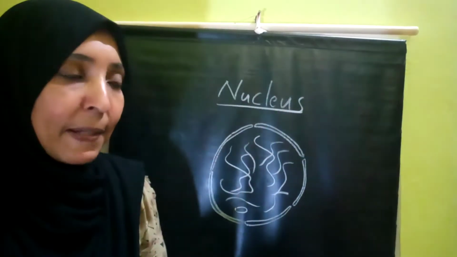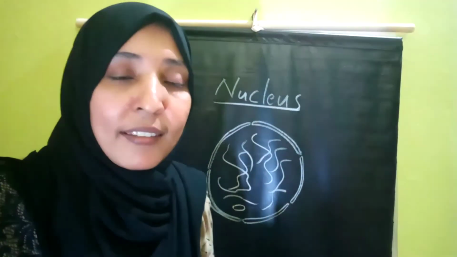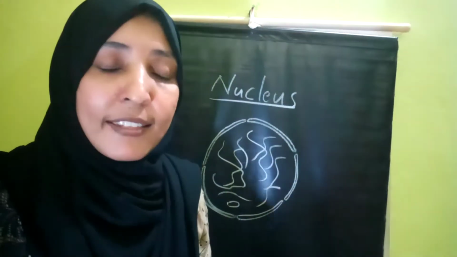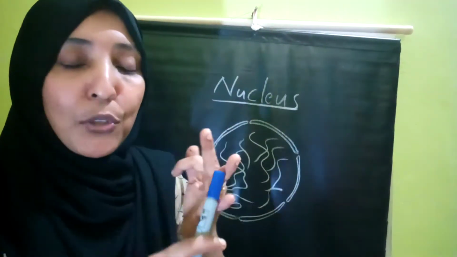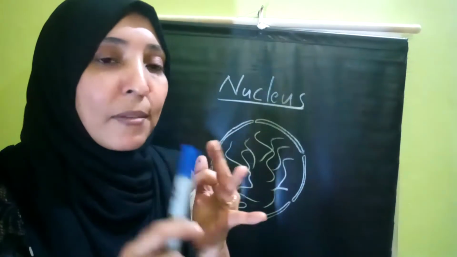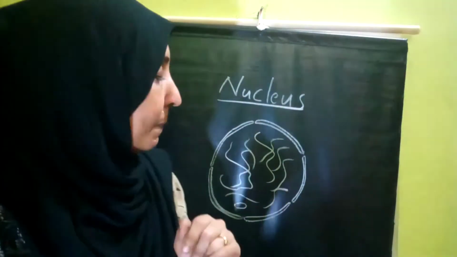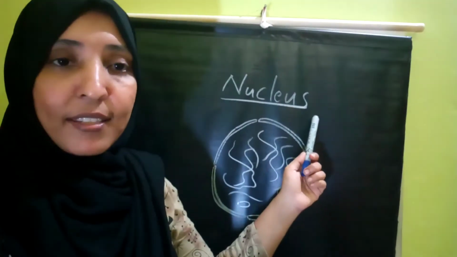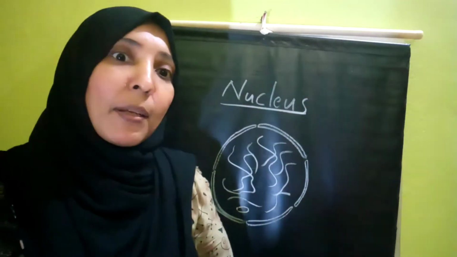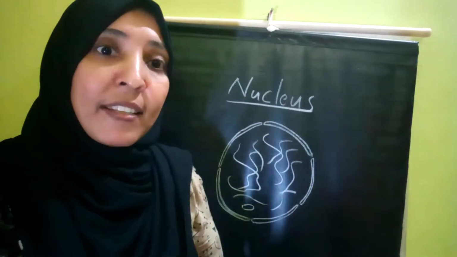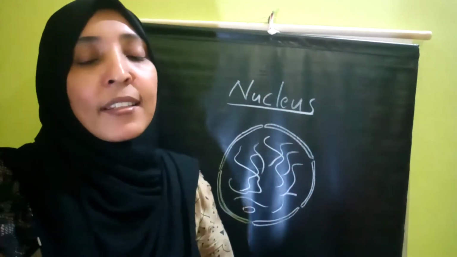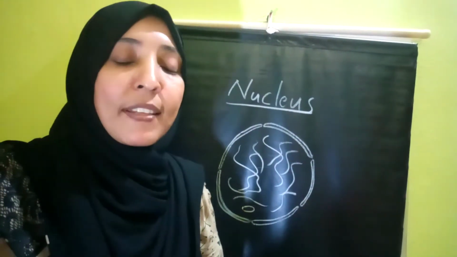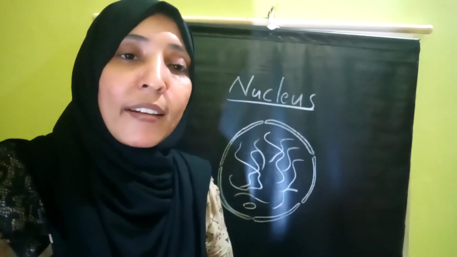How can we conduct it? So the next important part of the cell that we are going to study is the nucleus. We know about that from the 8th standard. We studied the three major parts of the cell: membrane, cytoplasm and nucleus. The nucleus is one of the important parts, or we can say it is the controlling unit of the cell. It can control all the cellular activities. That is the main function of the nucleus.